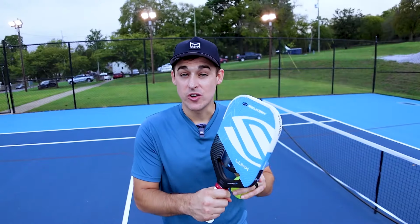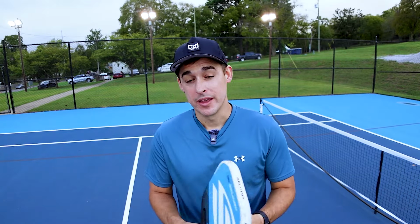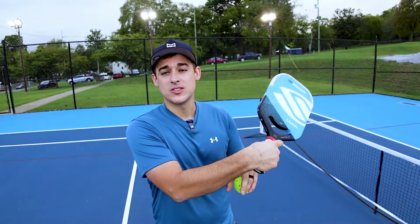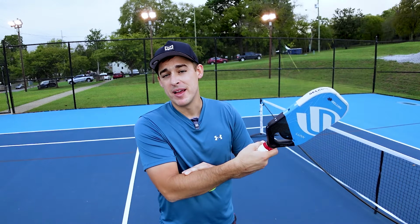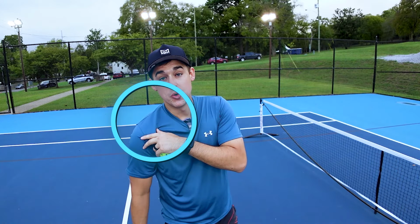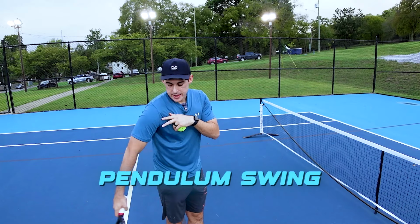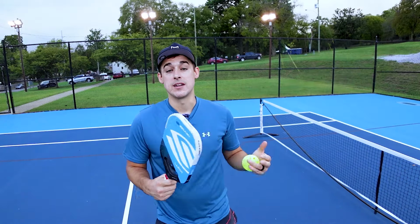All right, now that you've got your grip set, let's talk about how you actually hit the ball and how you swing. When you make contact with the ball, you don't want to be moving your wrist or breaking your wrist. You don't want to be moving your arm independently. What you want to be doing is using your shoulder to hit the ball. It's called a pendulum swing, just like this, because it looks like one of those pendulums that you would see in physics classes.